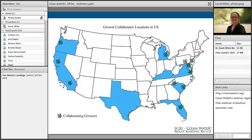And then last but not least, we have grower collaborators who have partnered with us and are allowing us on site. These are both greenhouse and nursery growers, and they allow us on site to monitor water, to monitor whatever is within that water, whether we're just talking about pH and how we manage pH, or whether we're talking about diseases, pesticides, and they're really helping us to fine-tune many of the technologies I'm going to be talking about today, so that we have pilot scale and full-scale applications of these technologies, so that by the end of the project you will be able to potentially visit some of these sites and see the technologies and talk with actual growers who have applied and used these technologies.